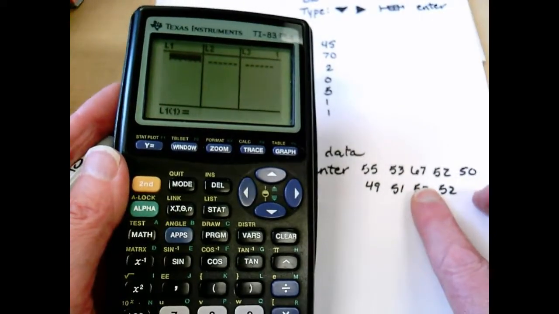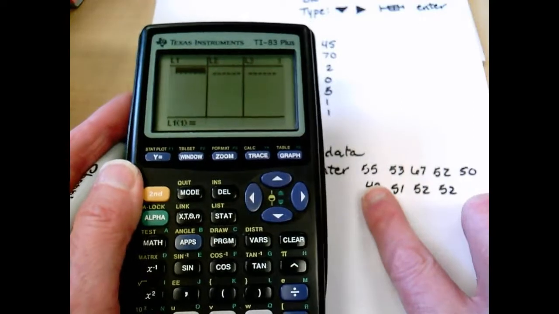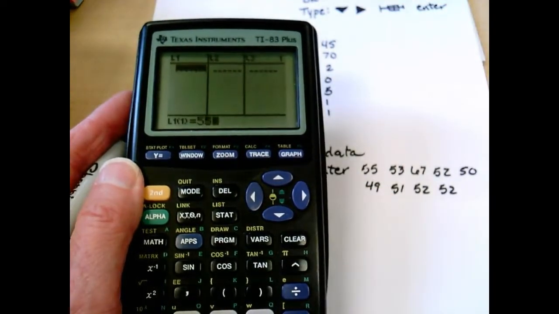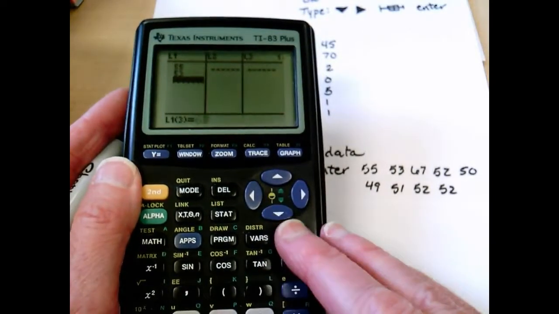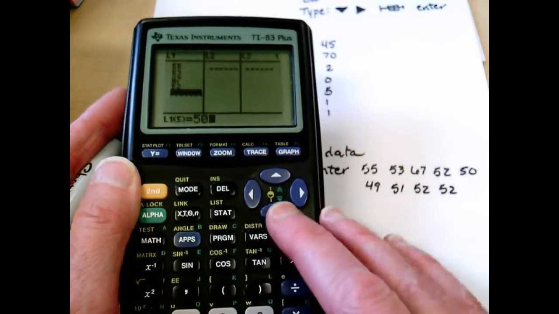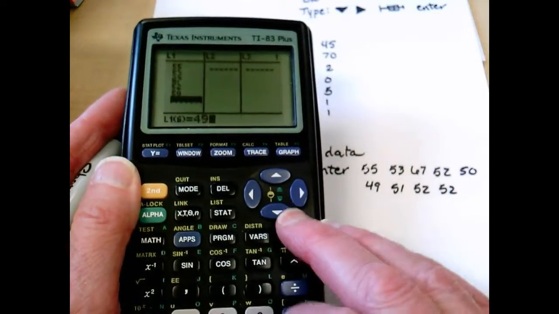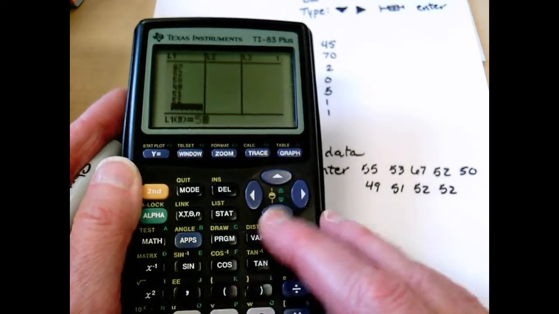We don't have to put it from smallest to largest. We just put the data in as we have it listed. So 55, enter, 53, 67, 52, 50, 49, 51, 52, 52.